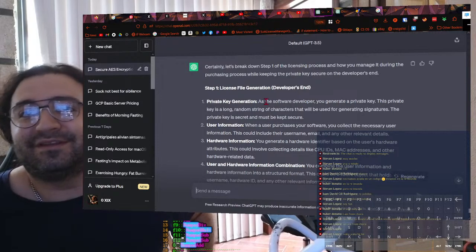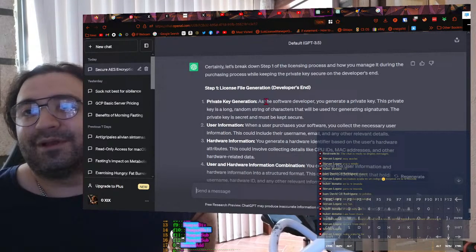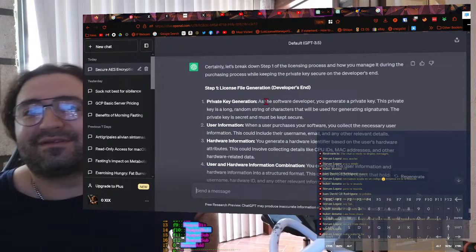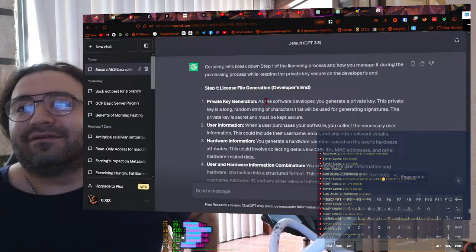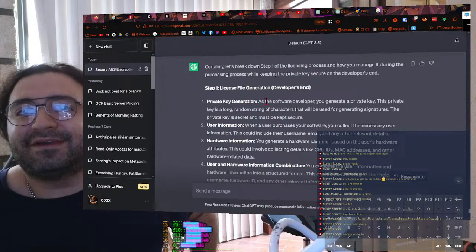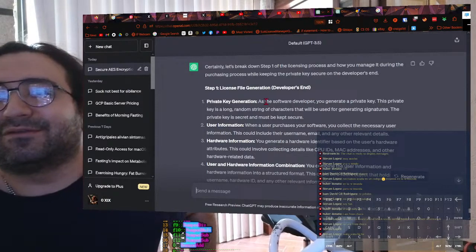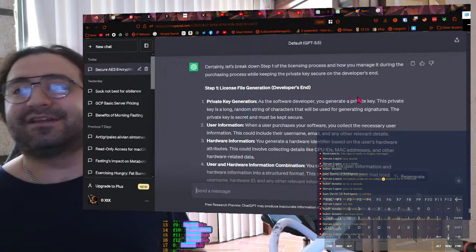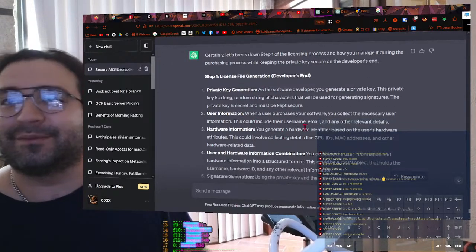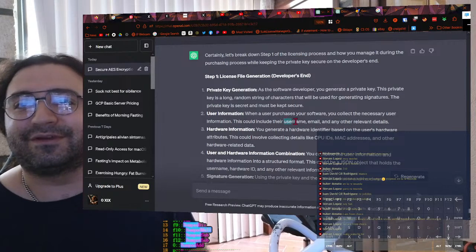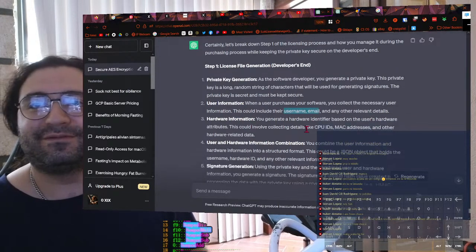As the software developer, you keep the private key, and the private key must be kept secret and secure. User information: when the user purchases your software, you collect the necessary user information, username and email.